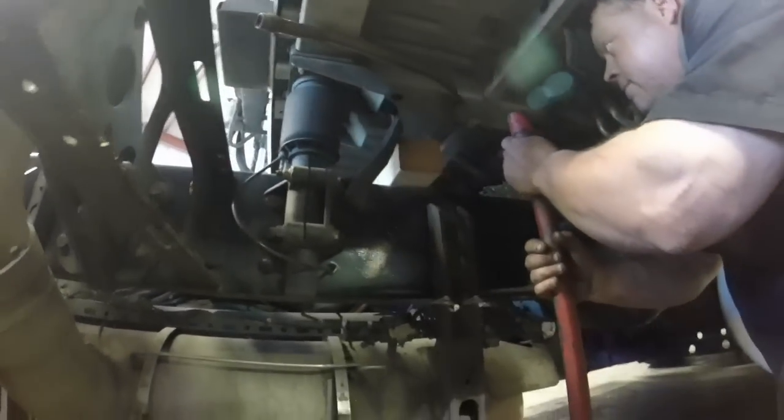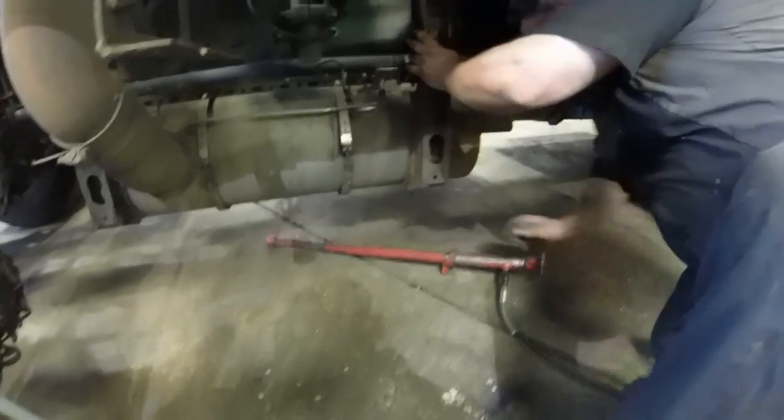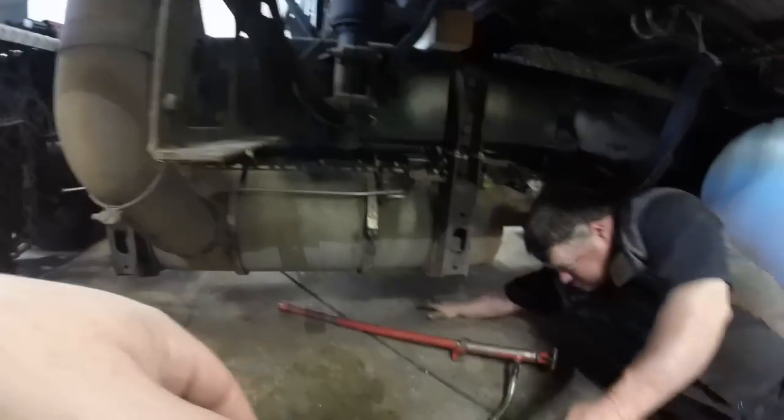Alright, so what are we doing here? We're going to put it right there, because you can't put it here because the bracket's going to go there. So we got to move it. Put the beam there, yeah. Looks like you got a little porta power there. You know, at the house, I just use another 4x4 and a floor jack. Yeah, in the driveway, yeah. So this will work too.